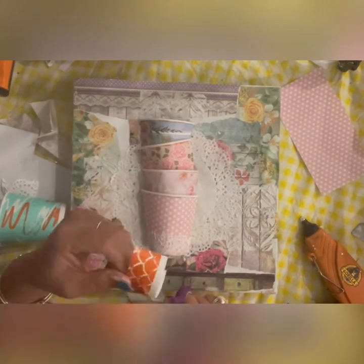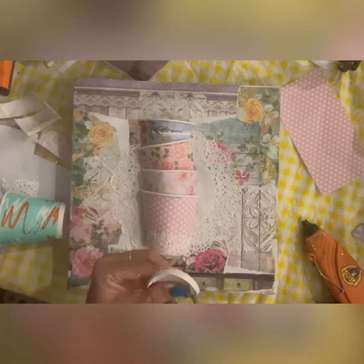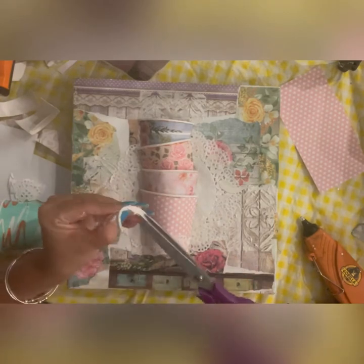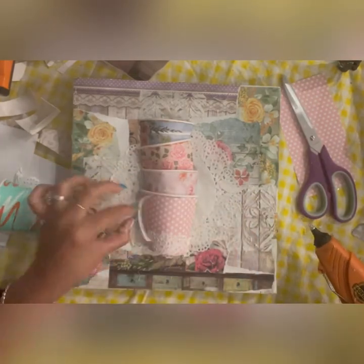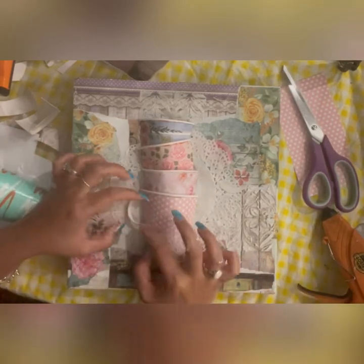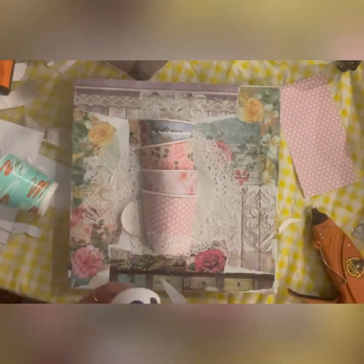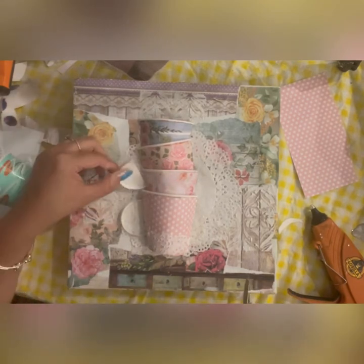Now with the rear end of the disposable paper cup, which is a bit thicker than the rest of the cup, I am making a handle to make it look more like a teacup. I hot glued the handle on the cup. Now I tried to make handles for all the cups, but it didn't work out.